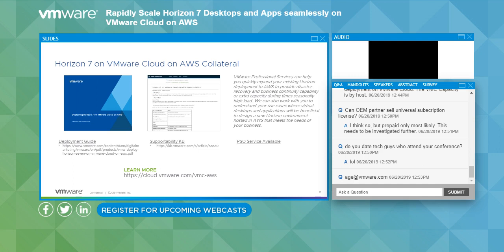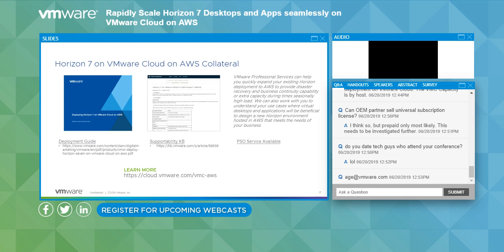Let me answer each question separately. If you go into the deployment guide, you'll see there's a section on how to export and import VMDK from on-prem to VMC. The key is that you have to export and then import. Once you've exported the VMDK, you can use any replication technology to import into VMware Cloud on AWS.